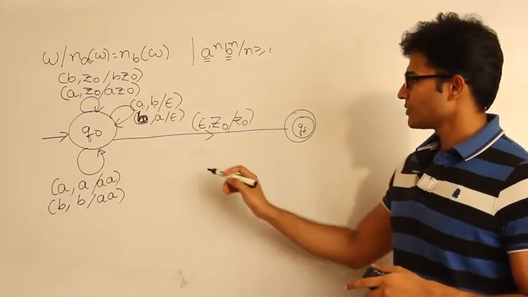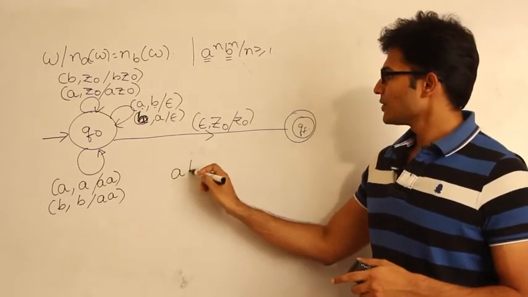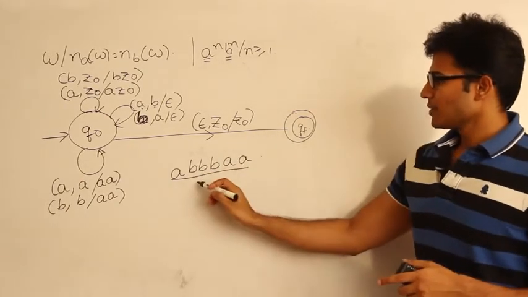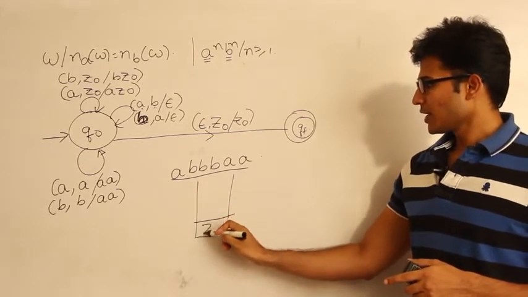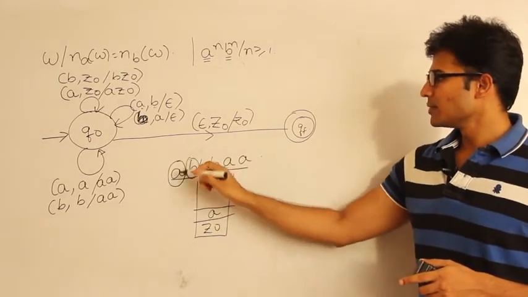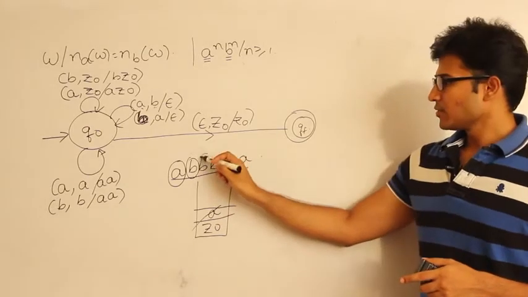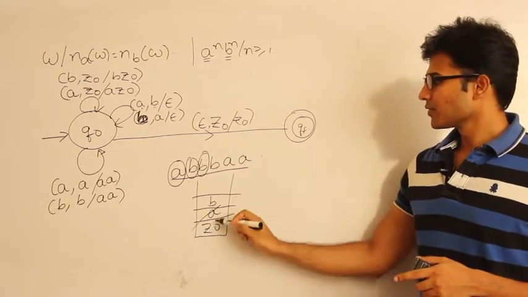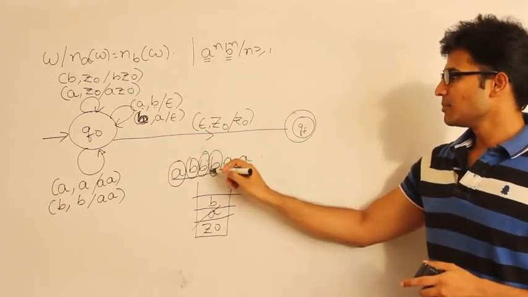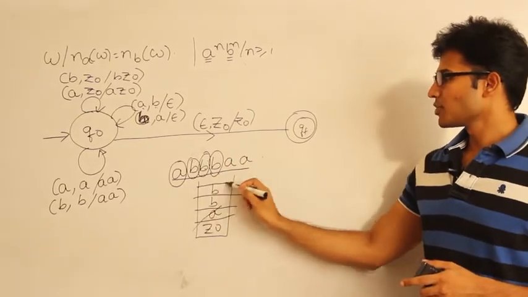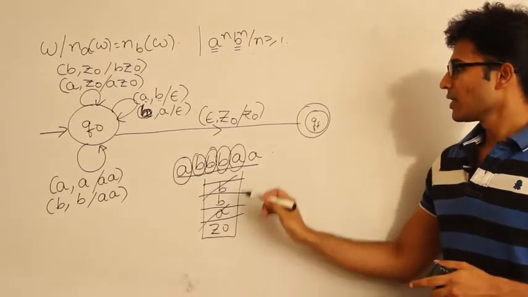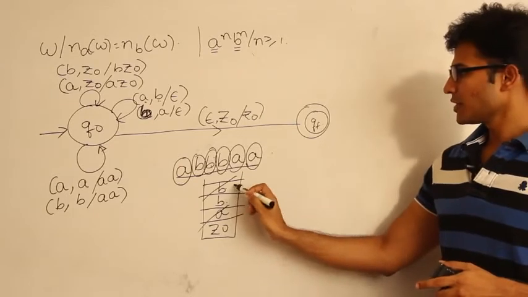I'll just take an example and explain what has happened here. Let us say it is A, B, B, B, A. If this is the input, initially Z0 will be on top of the stack and when you see this A, you are going to push A. Then when you see this B, you are going to pop A. Next when you see this B, you are going to push B, because the stack is empty and you don't have anything to compare this B against, right? Next when you see B and B is on top of the stack, you push B. Next when you see A and B is on top of the stack, you pop it, and next when you see A and B is on top of the stack, you pop it.